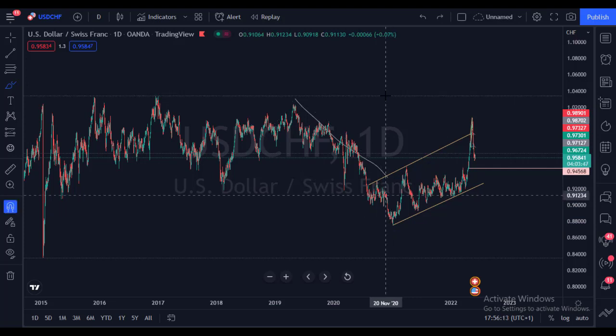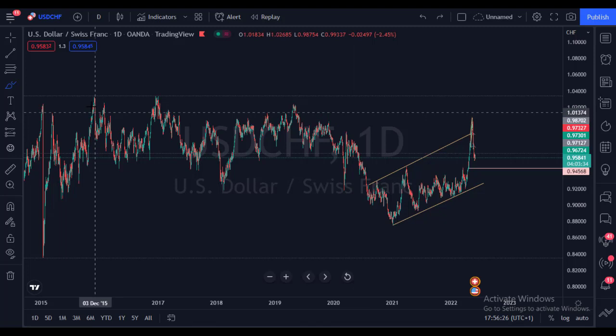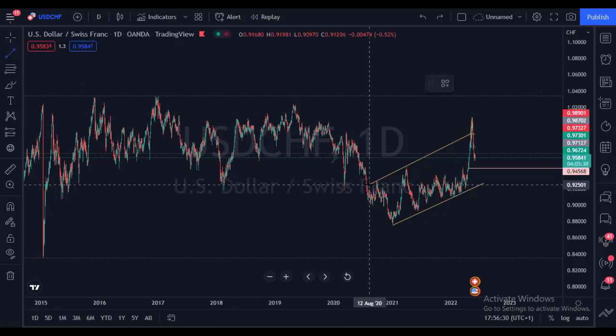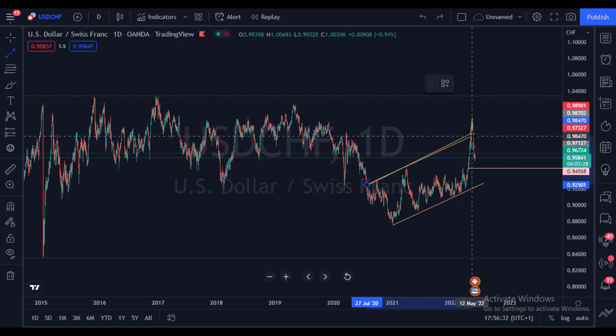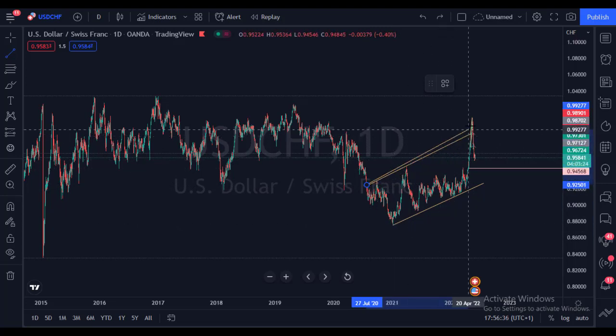All right, so the next thing I want to do is to look for the correction. I would now check what the chart is saying, and you always want to pay attention to what the market is saying. You don't just want to assume things. You want to see what the market is doing. So if this has been seen as my impulsive phase, the next thing is to find what the corrective phase would be. So this whole move from here up there and down here is the corrective phase.